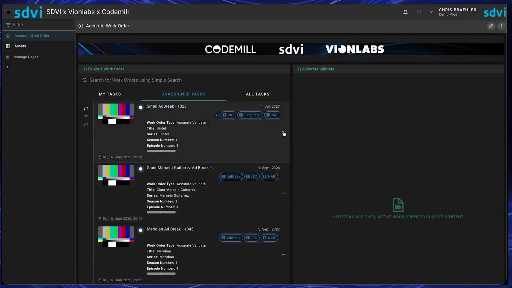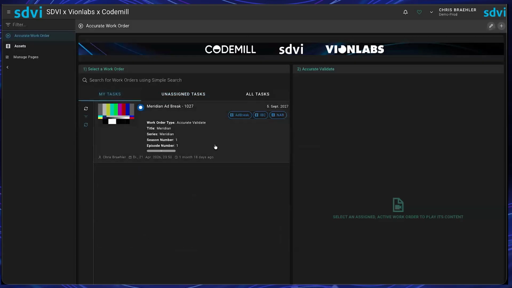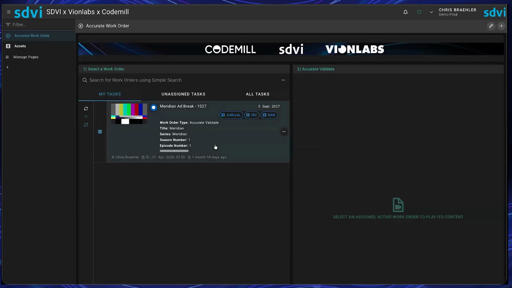So I can just go to the first one because they're in priority order and say take and activate and start working on them. Again, I don't need to go hunting and no need to figure out which one is the next important task. It's right here for me in this list. It is ready for me to work on. It has all the information I need in there. Again, I don't need to go through three different tools to get the report out of the Vionlabs. It's all in here. And with me taking and activating it, it is already assigned to me.